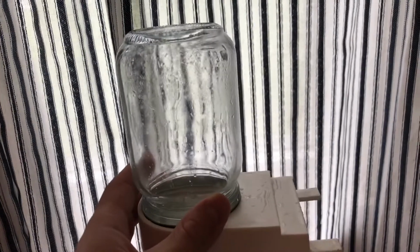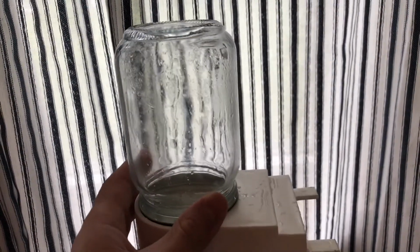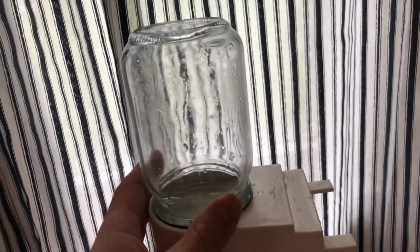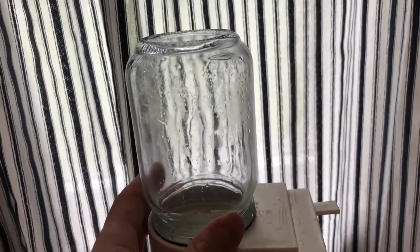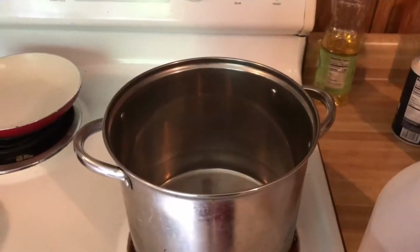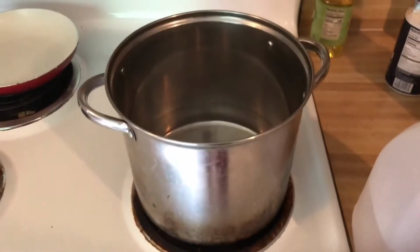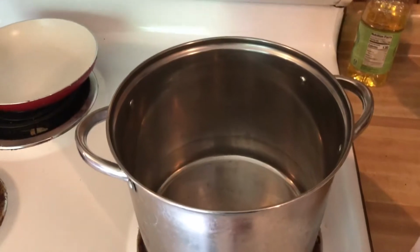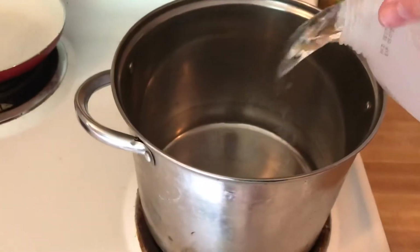Instead, this is just a pint, so I can control how much they eat better right now, but it's a little bit more of a hassle. I think later on I'm going to get the half top feeders and put these on my 5-frame nucs. So we're going to make a gallon of sugar water, and the first thing we're going to do is one part sugar, one part water, so that's a half gallon of water.